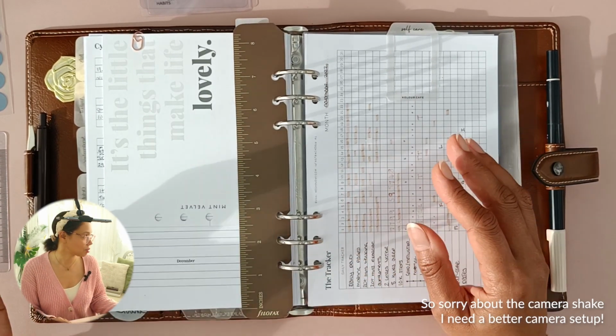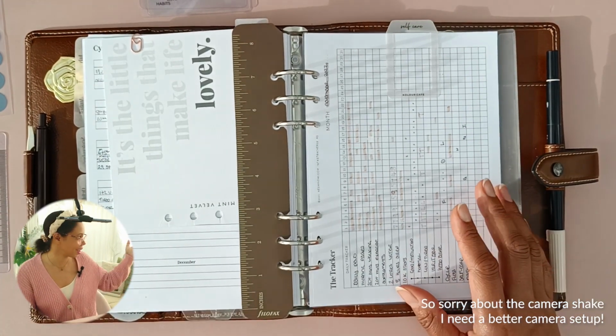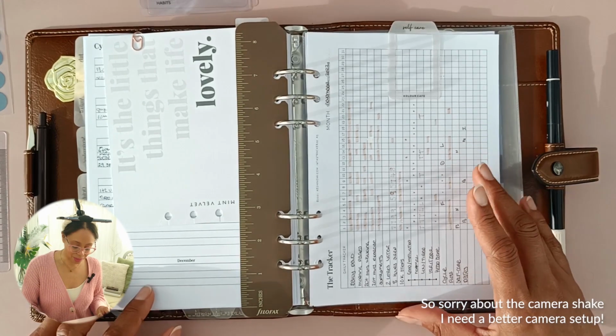I'm sorry, the sun's started coming out and we're flooded with light, and it's quite low in the sky because we're heading into winter, but you know, it is what it is.